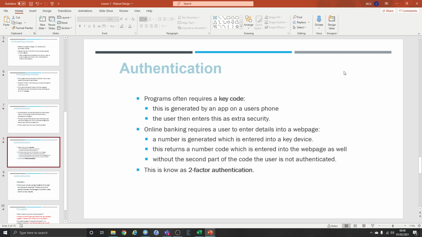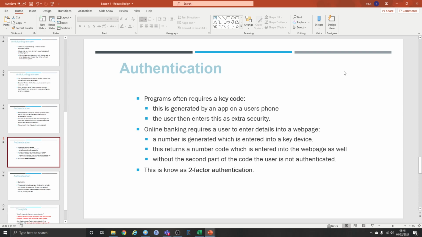The reason this is a lot better is because it requires the person to have the app. They can't just brute force it because that code will change every single time. So they need to enter the username and password, and get the updated code with the app, and the app will be quite secure. It'll be encrypted. With banking, sometimes it's even linked to your card, so you have to actually have the card in the machine to do it. Although you can do it on the phone nowadays with more modern banking. So yeah, that's called two-factor authentication.